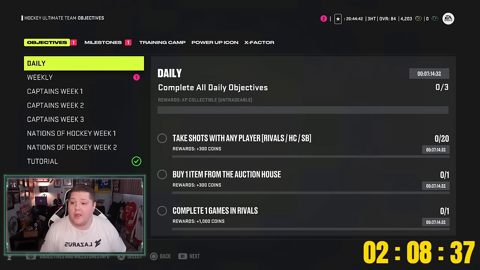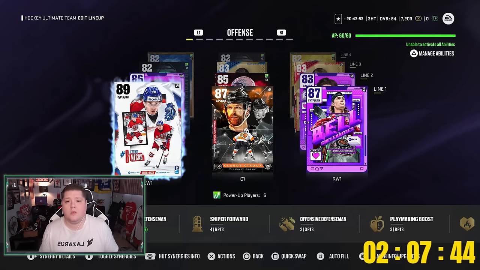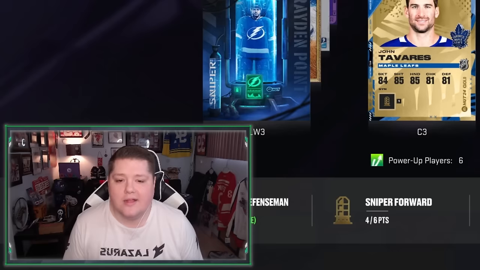There's 1,000 coins. That'll help. We also have 2,000 coins from that. That's helpful as well. Nates obviously on the first line. Our first line is now 89, 87, 87. Second line is 86, 85, 83. Let's see if we can improve that a little bit more here.